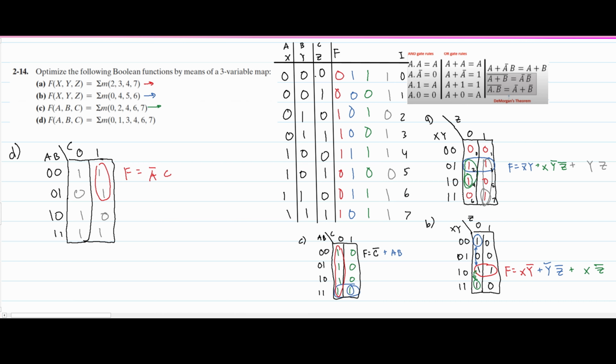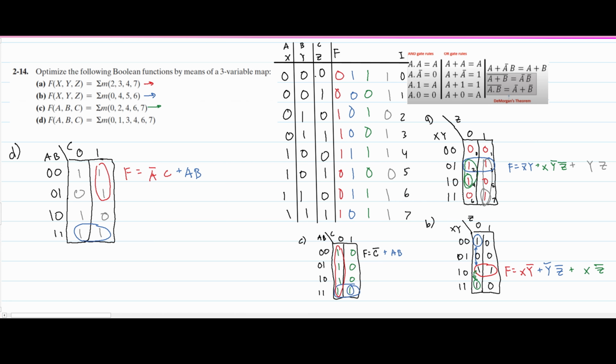Now we're going to look at the next one. The next one I can see that's easiest is this right here. We have this 1, 1 like that. And so I'm going to say we have this C right here, and it's split across 0, 1, and we can see that the output is 1, 1 for both. That means C has no part in this. So we're only looking at our AB. And we can see that AB is both 1, 1, so we're just going to add AB.